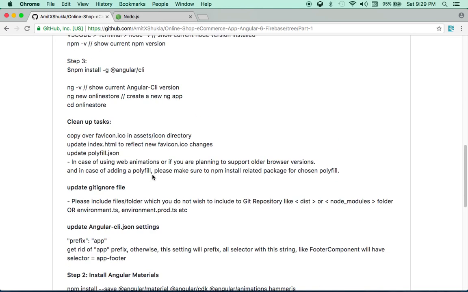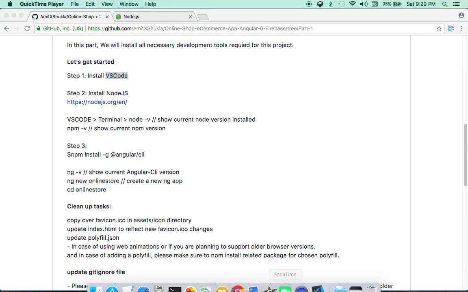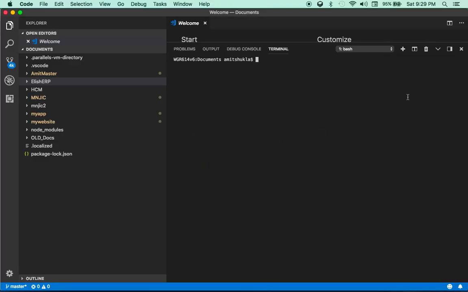First thing first, you will need a very good quality code editor. Again, it's just a matter of choice. You can use Atom, Sublime. My preference is I always use Visual Studio Code because I can open a lot of command prompt windows inside this one, and it has very excellent tooling support for all the development tools I use, like for example Node or Angular or React or even Python. So that's what I like about this tool. I find everything I need in one tool, so I like Visual Studio Code. But again, totally up to you.